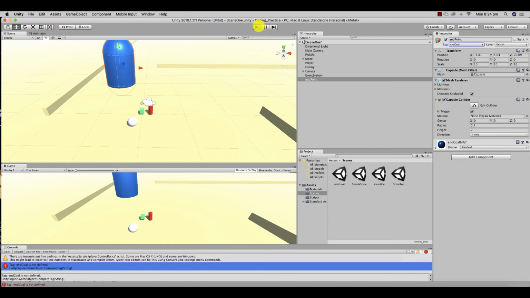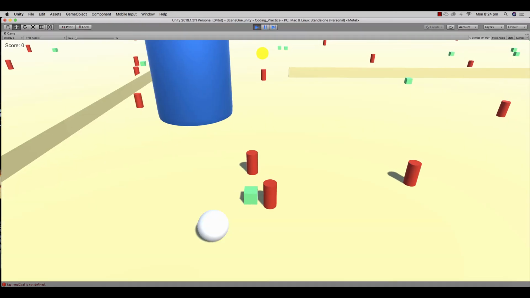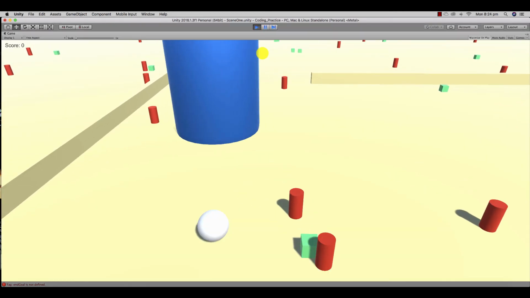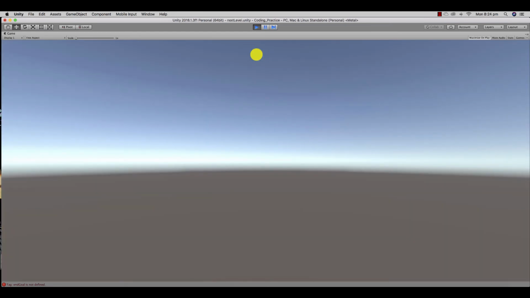Okay. So now I should find that it does actually load my scene. So when my sphere rolls into my tower, it's loaded a new scene for me. Now that scene's empty at the moment because I've only just made it, but it would now load my next level or a GUI screen or whatever it was that I want to appear when I run into that tower.